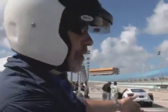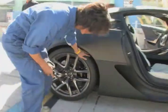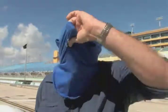Oh my goodness. Now that was fun, that was fast. I didn't crash, and I didn't even make Scott Pruitt sick, which was very cool. Now the engineers are going to take over to make sure the tires are in good shape for the next driver. Whew, that gives me a chance to catch my breath here. Let me get all this gear off.